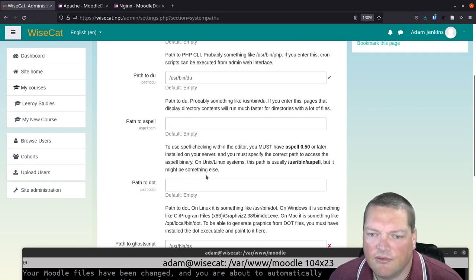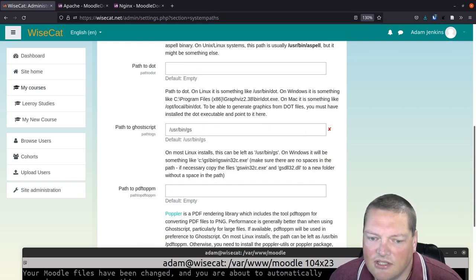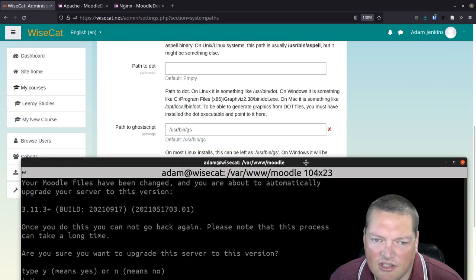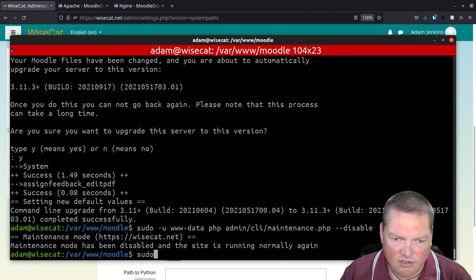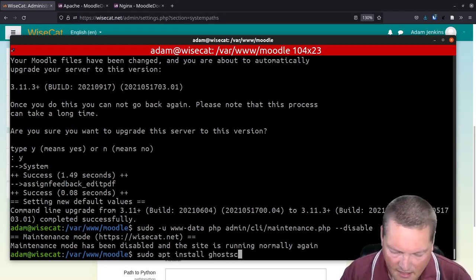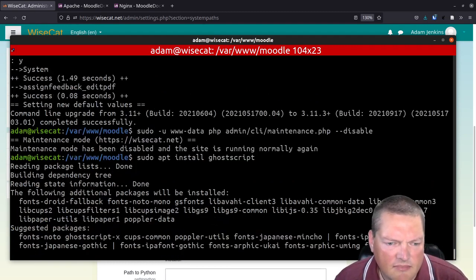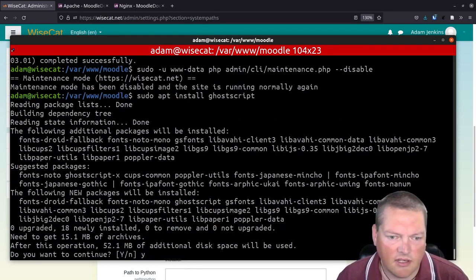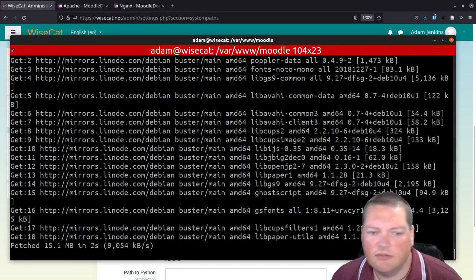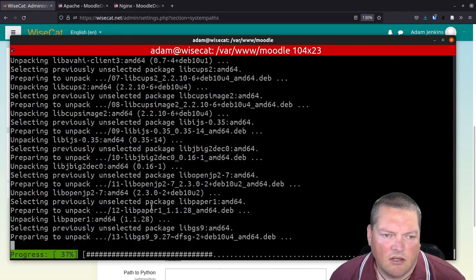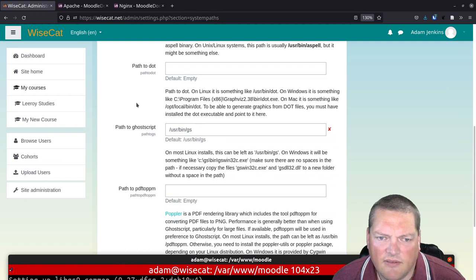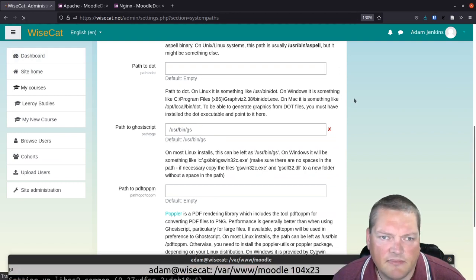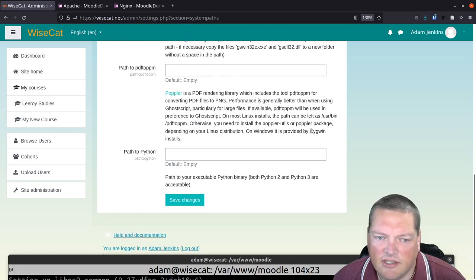But this page is still worth looking at, because if you see that you've got these crosses here, then you can actually do something to change that. So this one's GS. It's asking for Ghostscript there. So I can actually fix that cross just by going sudo apt install ghostscript. So we can do this a little bit here. So I can go, yes, I do want to change that up. Oh, and the Poppler data was coming in as well. Okay, so that's going to finish. And now if I refresh this, boop, and now my GS is working there fine.